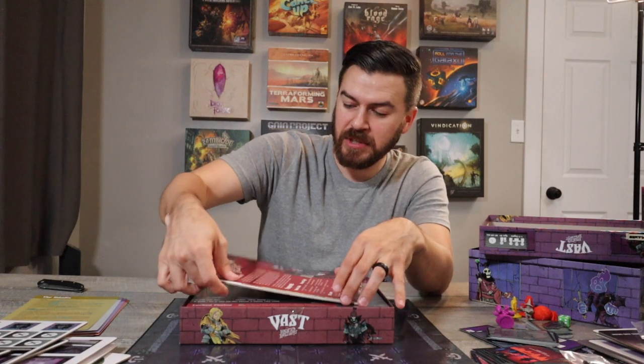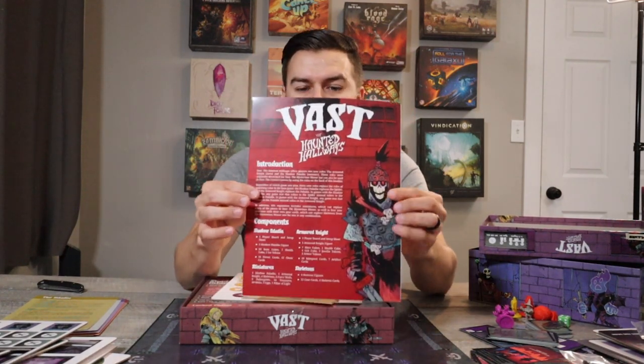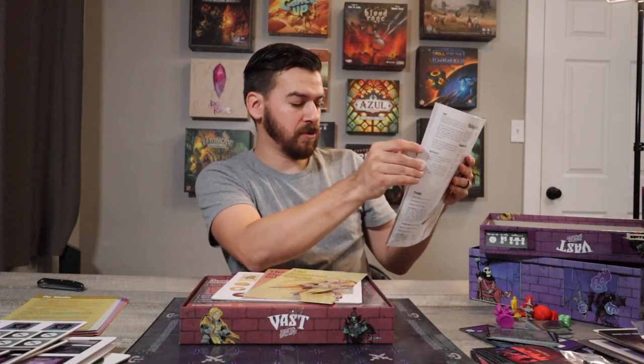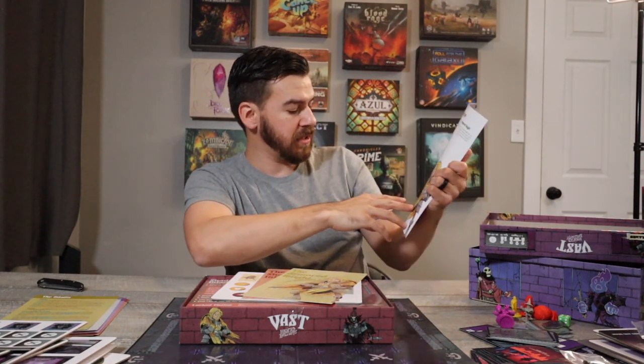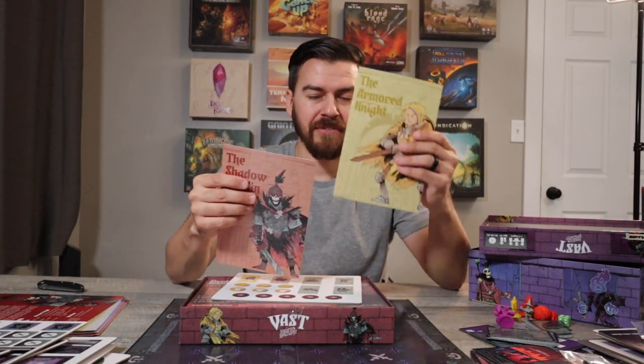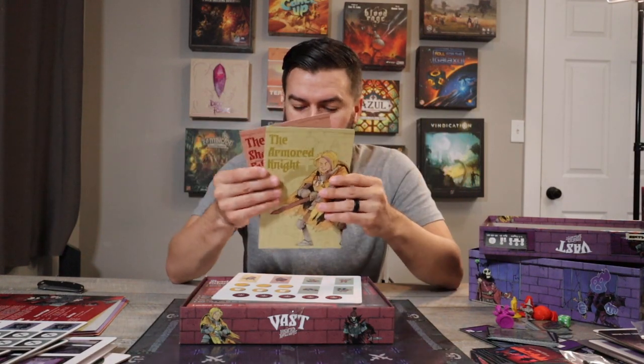Here we open this one up, and we have your rule book here. Quick rule book. Really quick, four pages. Oh, feels thicker than it is. You have your cheat sheets. So you have an armored knight. Interesting. You have your Shadow Paladin.